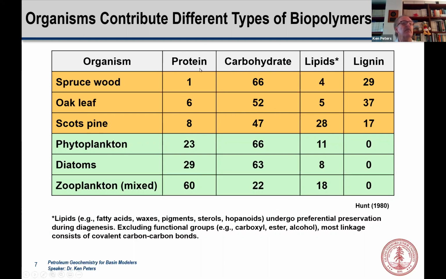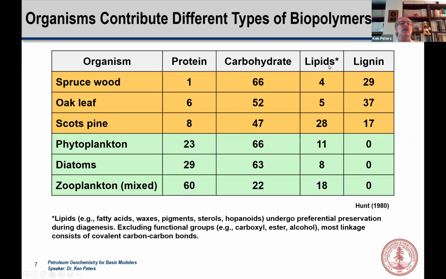And these, of course, are easily broken down. These glycosidic bonds and the peptide linkages are easily broken down by microorganisms in the water column and in the sediments. So these types of biopolymers really don't fare very well during deposition, during diagenesis. We'll talk about diagenesis a little bit more, but basically I'll define it here. It's everything that occurs to the organic matter during deposition and immediately after deposition before significant thermal maturation, before, say, 50 degrees centigrade. So degradation of these biopolymers is extensive. Also, lignin is bound the same way as carbohydrates, and it's also susceptible to early degradation during diagenesis. Lignin you find in higher plants. It's the component that allows them the ability to stand up, basically. A tree requires lignin as a structural component to make it a rigid structure.